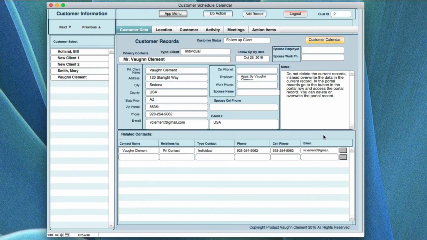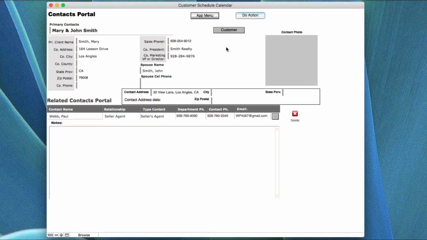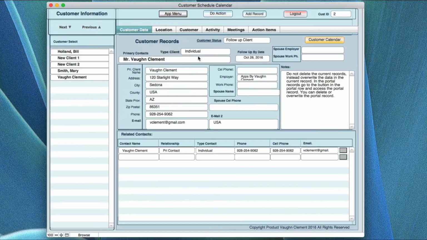Now over here, if you're looking at the keyboard on the iPad or iPhone, it's going to have a plus and a minus. I want to make this very specific. Do not click on those. What they are is, one is delete, which is a negative button, and a plus is add a new record. The way this application is set up, new records are added only in this screen. The rest of the screen records, if I went to one, for example, related contacts, you'll see that there's no new record add button in this screen. So you have to be very cautious when you're working with this to not click on those. They're not meant to be used.